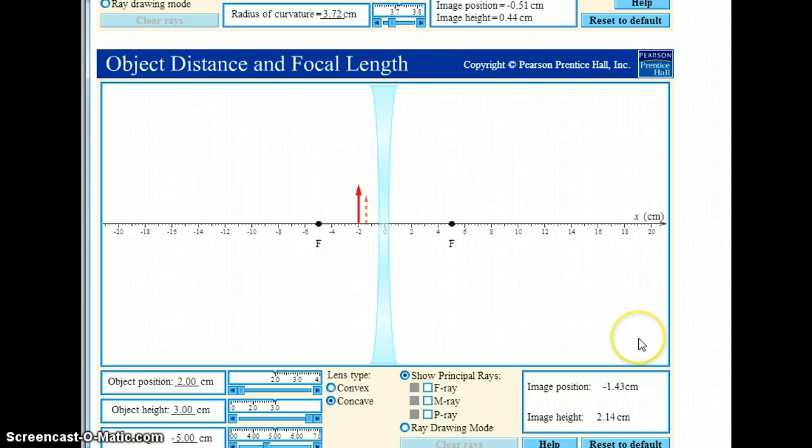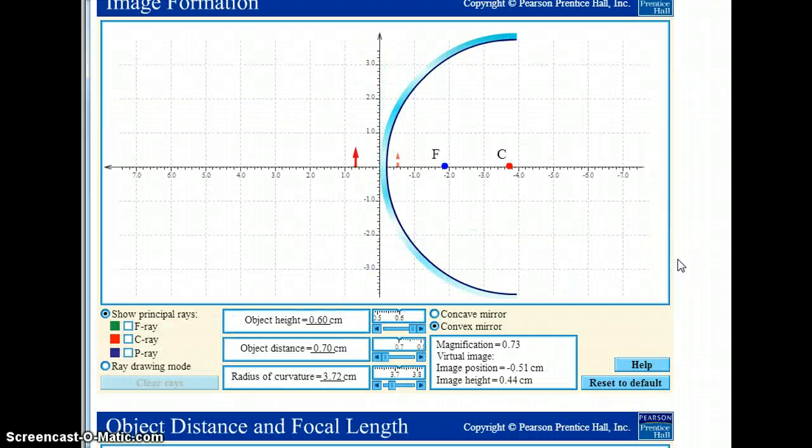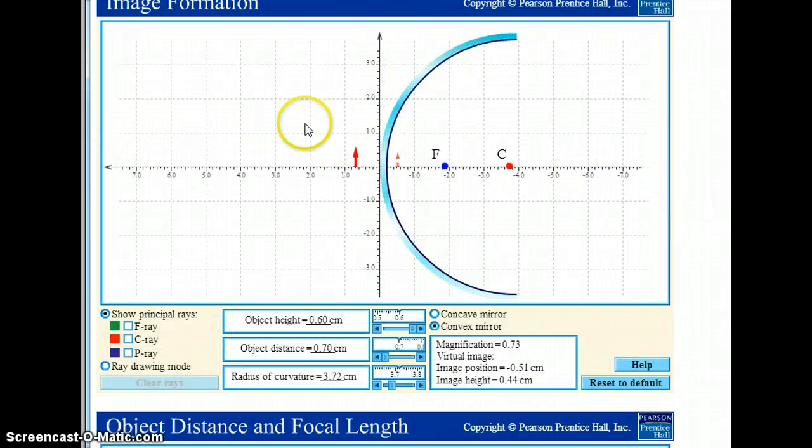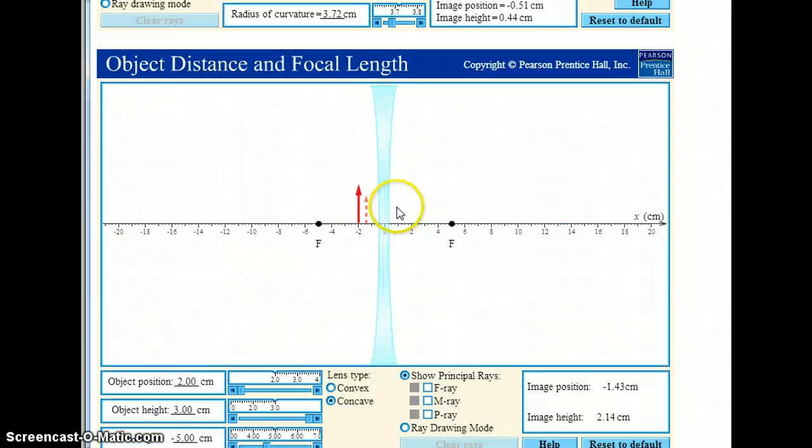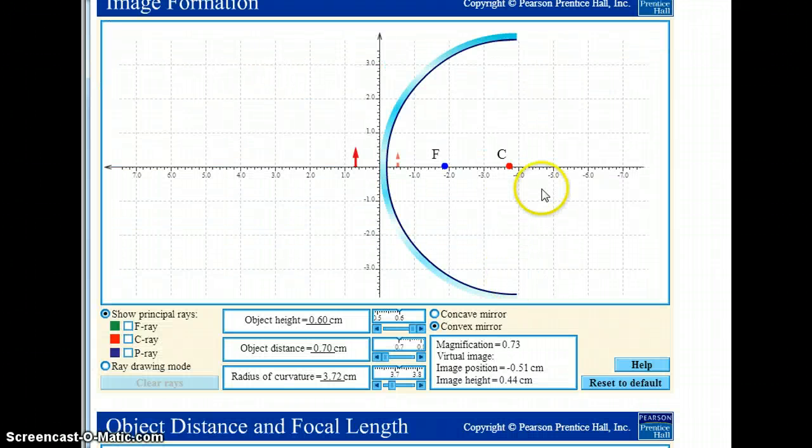Now if you haven't already picked up on it, there is an exact analogy. If you understand this, you understand this. The only difference is this: that because here the light reflects, this out here is the outgoing side, so all the action happens over here, so the image moves in from the focus. And for this, this is the outgoing side and all the action happens over here which is the opposite side.